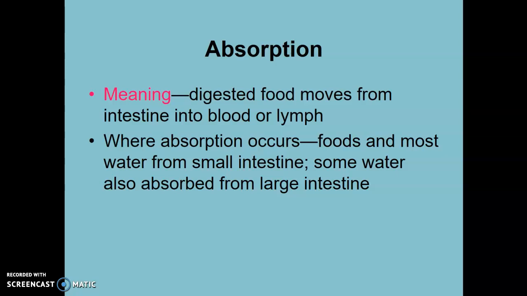Okay, so how do you get all that stuff into your bloodstream? Now you've broken your carbohydrates down into glucose. You've broken your proteins down into amino acids. You've broken your fats down into glycerols and fatty acid chains. Well, now you have to absorb the stuff. And absorption means that you are taking digested food in their macromolecule building blocks and moving them from the intestine into the blood or the lymph stream. And this is where absorption occurs, mostly in the small intestine for proteins, glucose, a little bit of fat, and water and fat are mostly absorbed in the large intestine.